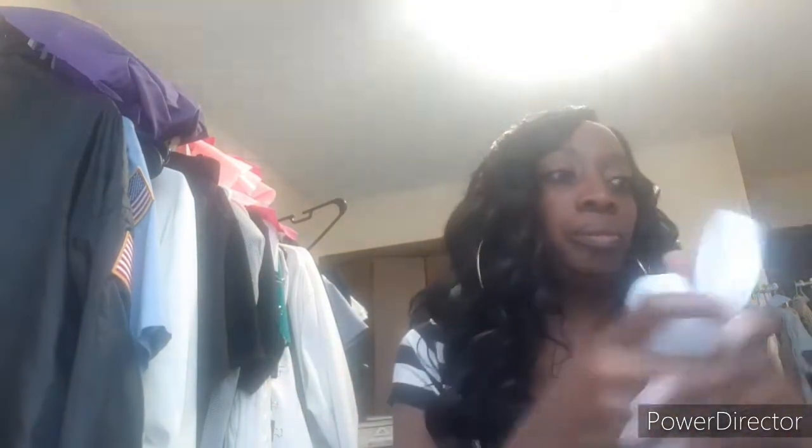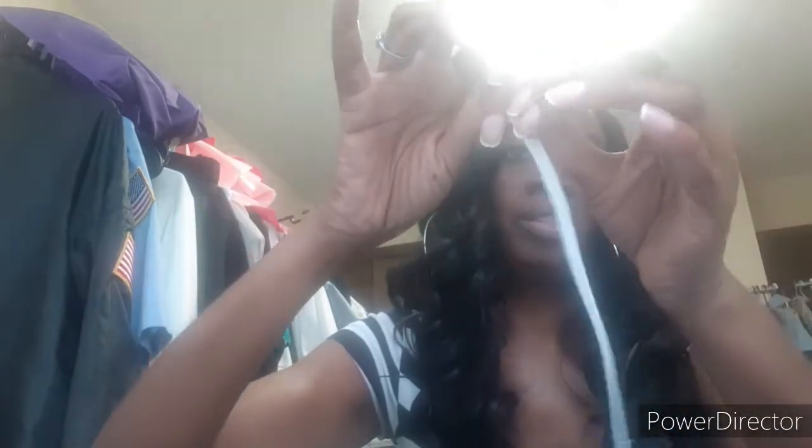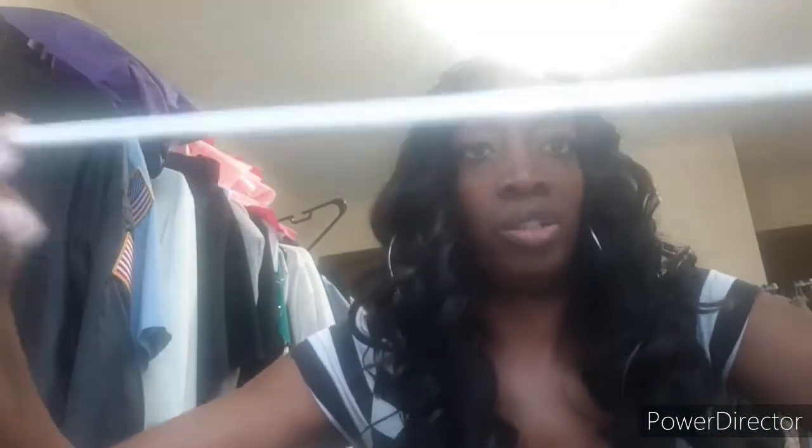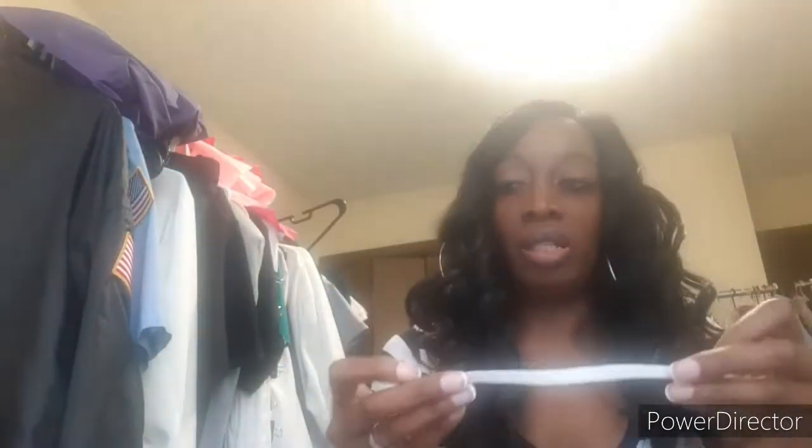I'm cutting the elastic and making it into three pieces — I feel like two is too big over your ear. When you're cutting your elastic, make sure you take the little frayed edges off, because eventually those will peel off when you split it. Once you've got everything cleaned off, it's not going to fray anymore, so you should be fine after that.